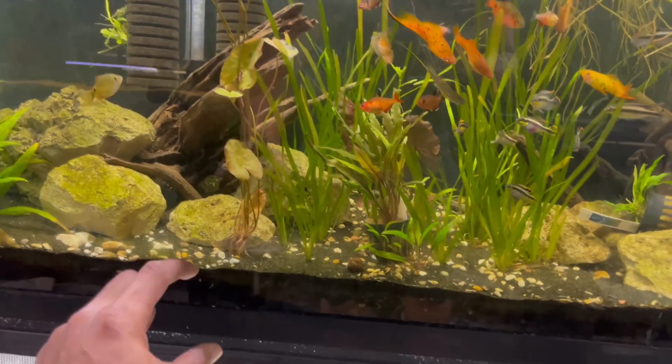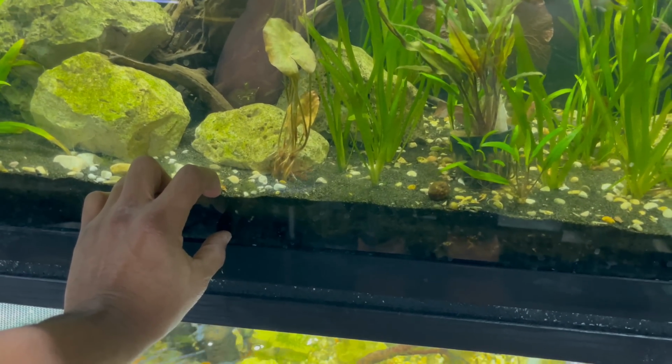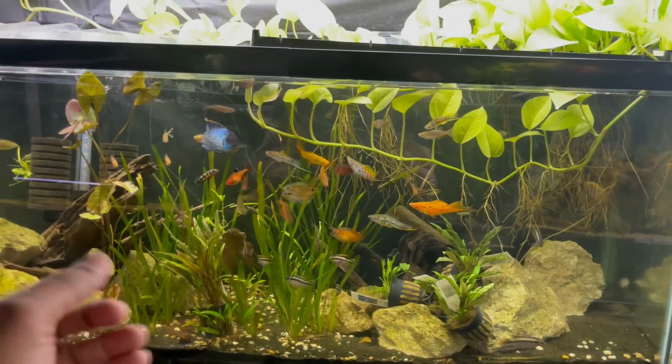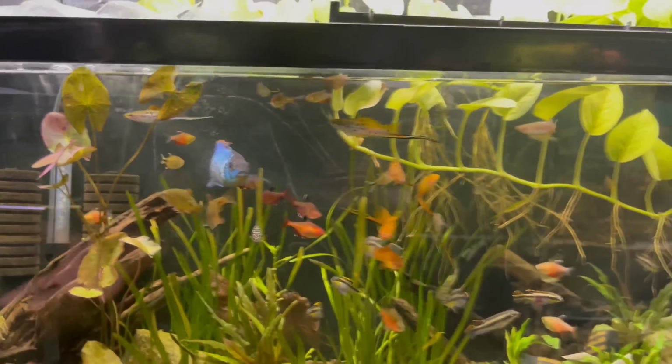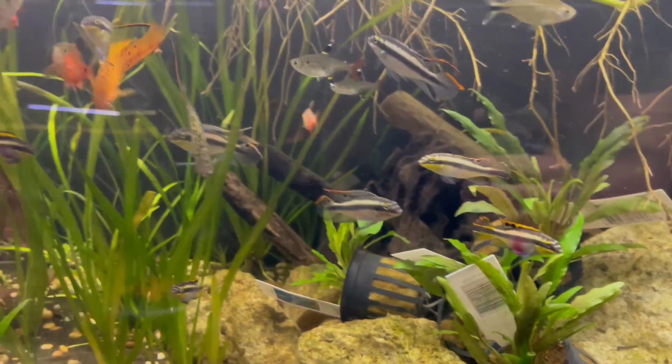And then you need a nice thick substrate in here to help your ecosystem, then top it off with some plants, and you can literally have this many fish in an aquarium with just some little water bubbling, and you will have no problem. So this tank is looking phenomenal.